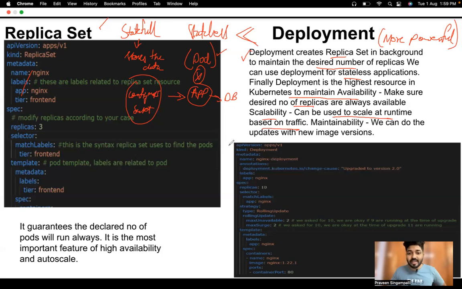So you see API version, kind, metadata, spec, replicas. Now you see, guys, very important. Here in the metadata, you are telling some labels you have attached. Now you are telling the specification replicas, right? Here it is 3, here it is 10. Match labels, app nginx, strategy, rolling update. Now here is one important thing.